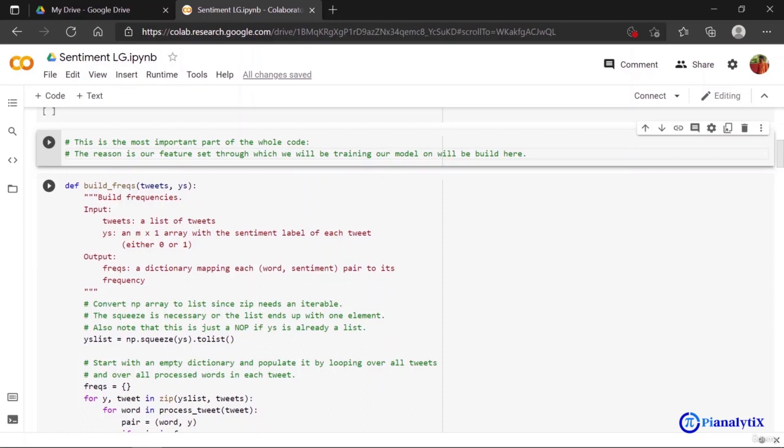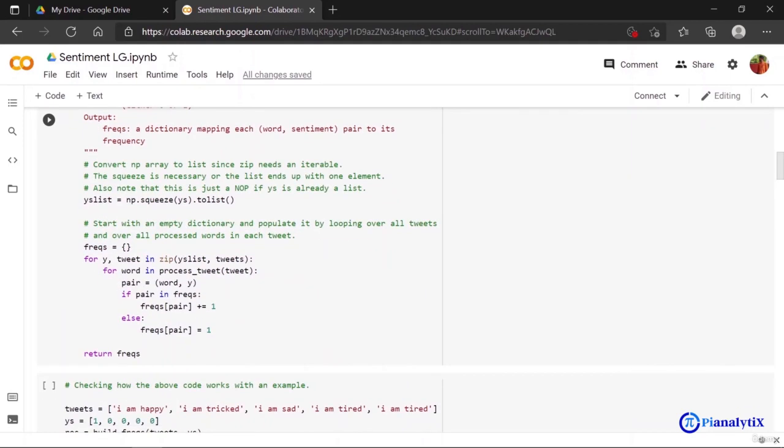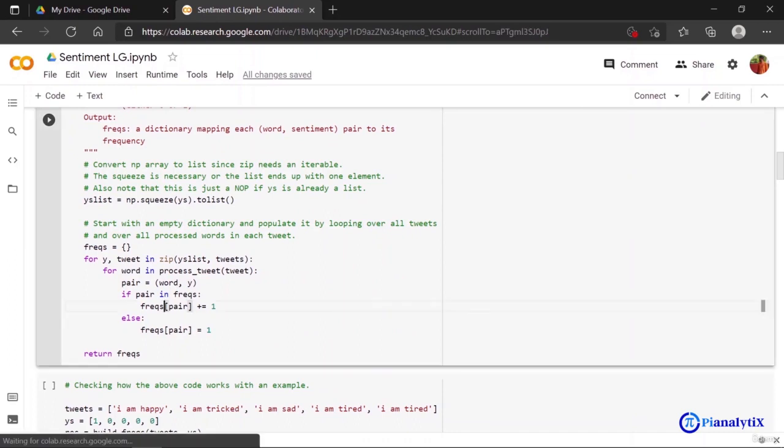Meaning, let's say the word was learning. Learning may have come in the corpus, say 12 times, and each time it has come in a positive tweet. So learning will have a positive class, that is, let's say, 1, and has come 12 times in my corpus. So that is stored in my freq, or frequency, dictionary.